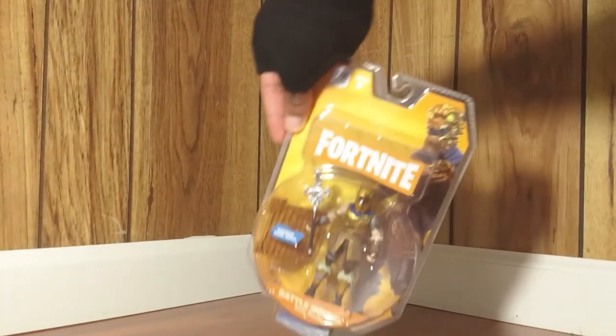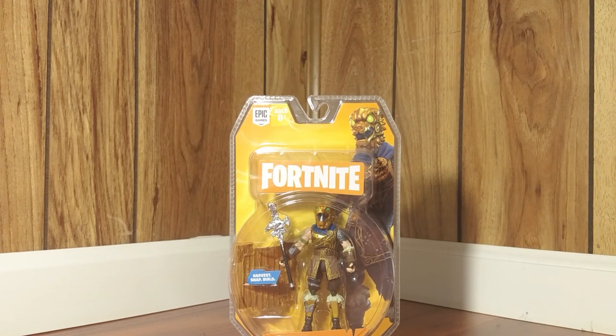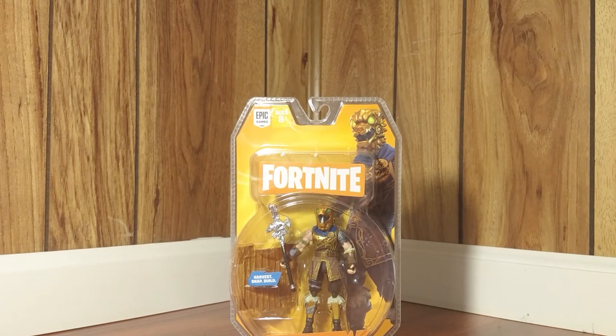Okay, alright. By taking a quick look at the front, we can see that this is the solo mode edition of the Battle Hound, not the Funko Pop. This toy is recommended for ages 8 and up. However, I think this toy is suitable for ages 3 and up, especially if you're a Fortnite fan, because as we all know, all Fortnite fans are responsible and take really great care of their toys.